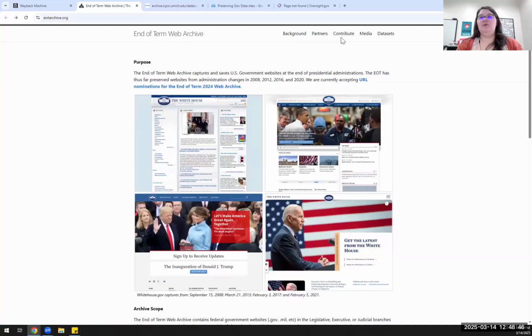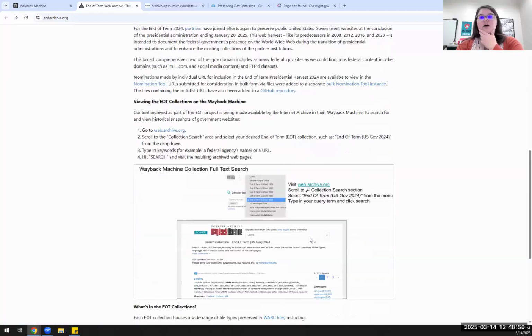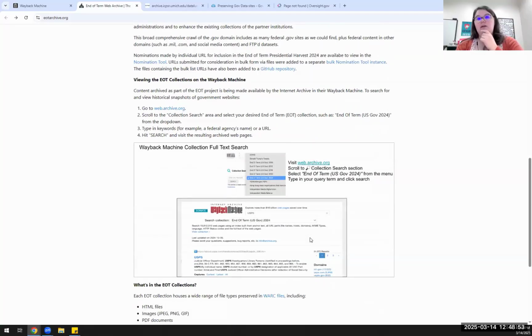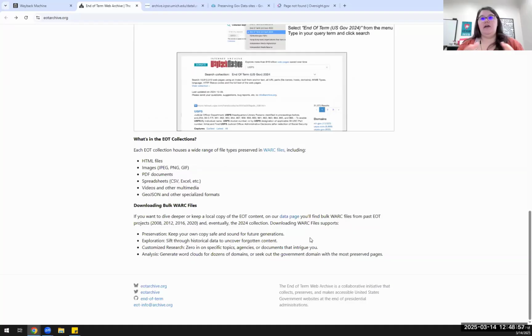So you're able to actually go through and find information about these particular archives, and it is part of the Wayback Machine, but it does a little bit more in actually pulling all the files off of particular sites, so that you can, again, preserve this and pull the data yourself. Okay.